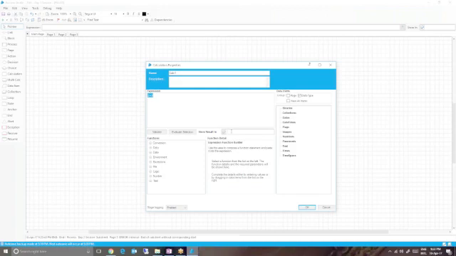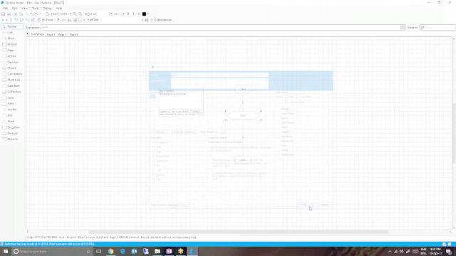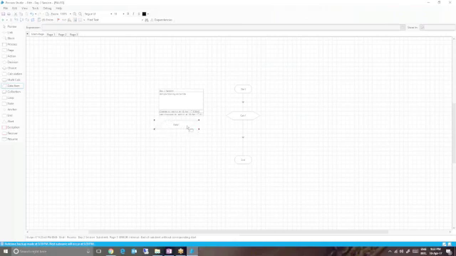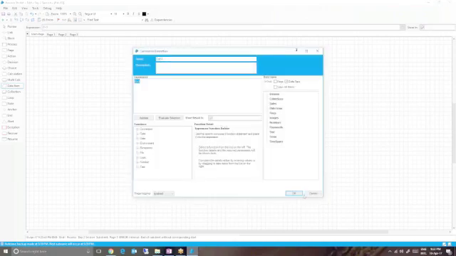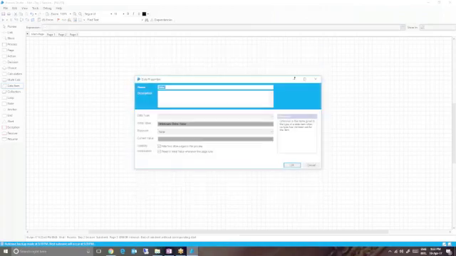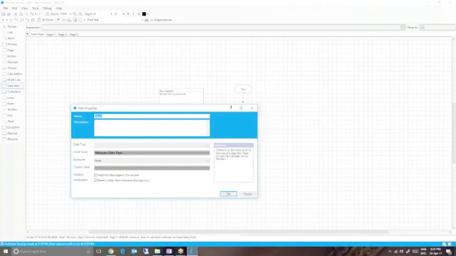So what the calculation stage actually aims to do is calculate a value and store it somewhere. It will be inside a data item, of course. And we will now move on to data items in order to use this calculation stage completely. So first of all, we'll create a number data item in order to store the result of 2+3. In order to create a number data item, we just double click the data and give it a name, result, and we select the data type as number. And that's it. You can press OK.